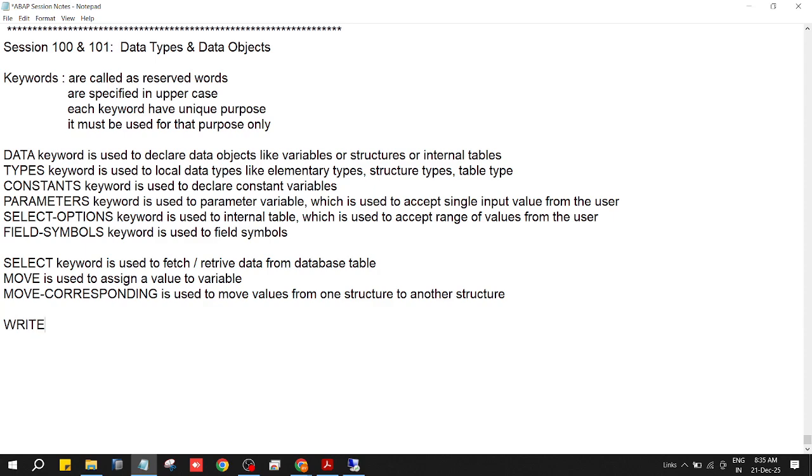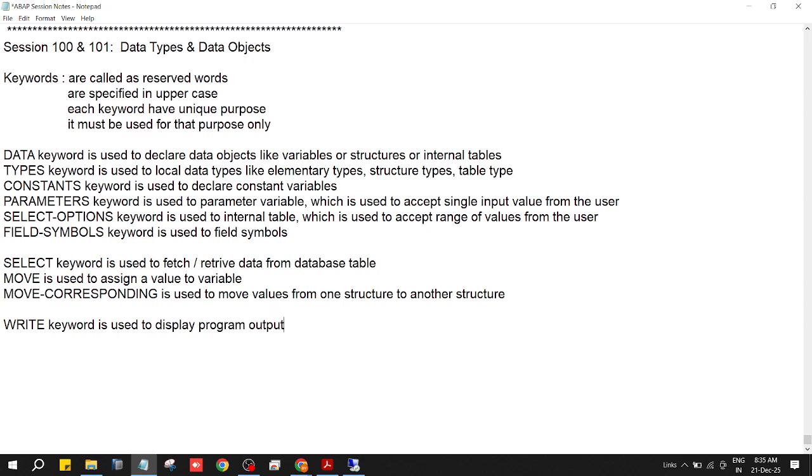You have to observe me, the keywords must be mentioned in capital letters. So the WRITE keyword is used to display program output.